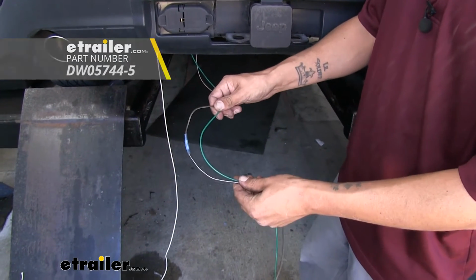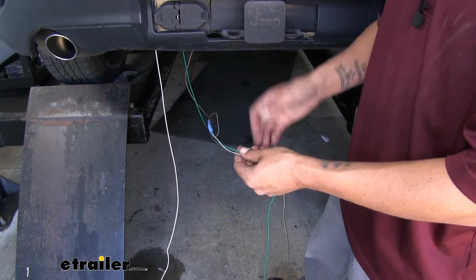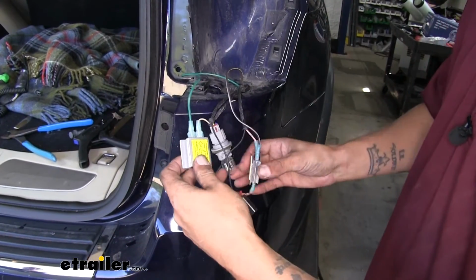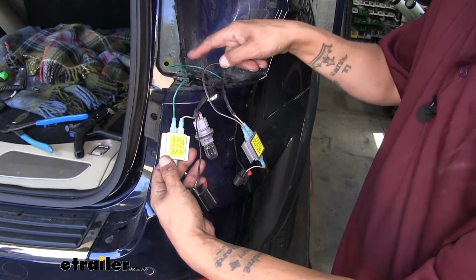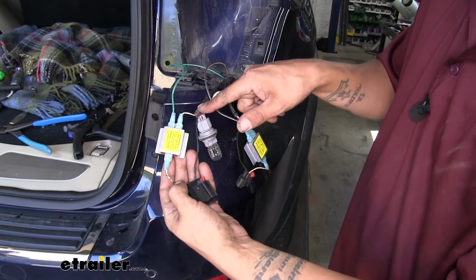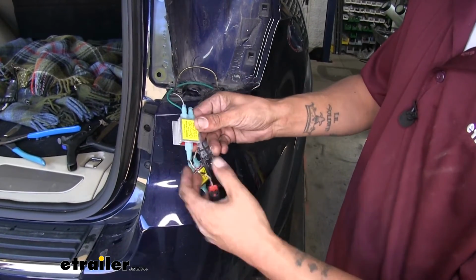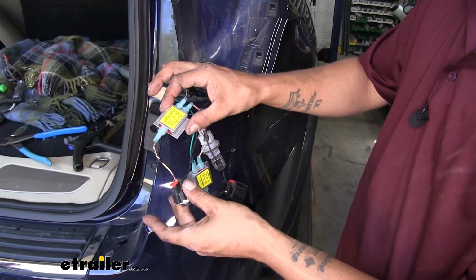But we want to take our brown and our green wire, and route it over to the passenger side and up to the taillight just like we did before. Once you have the passenger side done, this is what it should look like. Again, the green wire is going to go to our large connector on the inside, and then we'll have our brown and white wire going from the in to the out. And on the other one, it's going to be the same combination, except we're going to have our brown wire going into the small connector.